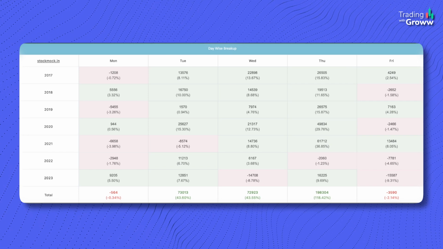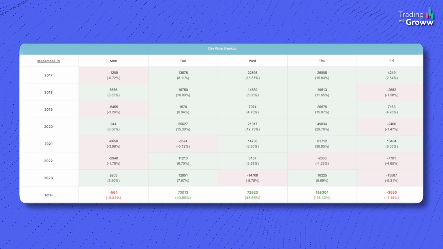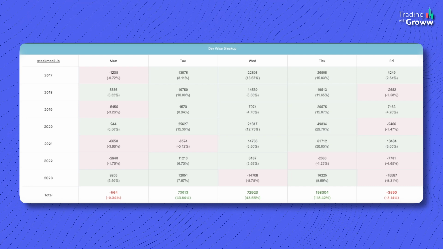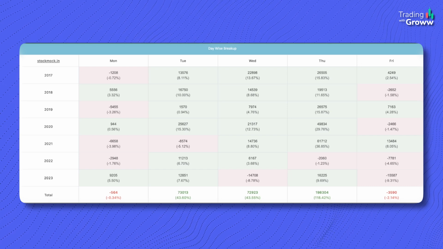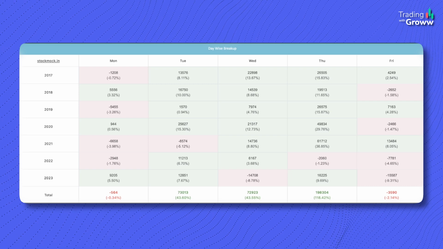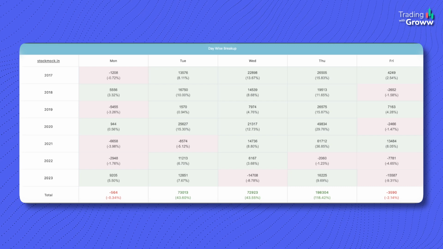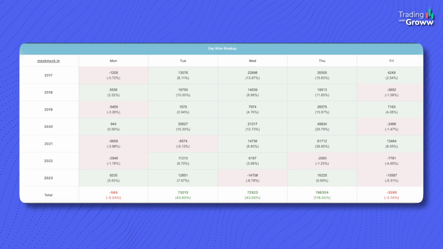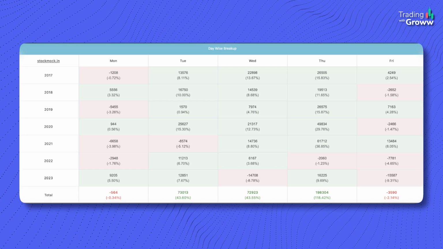On Monday it is mostly negative, and on Friday it is mostly negative, because on these 2 days the market tends to make a very big trending move. When the market opens on Monday, it opens with multiple news factors that have happened across the globe, so mostly it will be a gap up or gap down, followed by a big trend. On Friday, since there is uncertainty over the weekend, most people will try to close their positions, and that can give a big rally on the downside in the markets, due to which Monday and Friday are not profitable with this specific system, since both days can be trending.